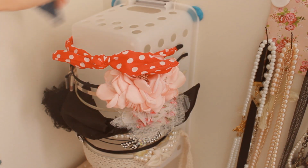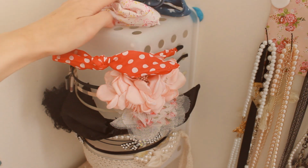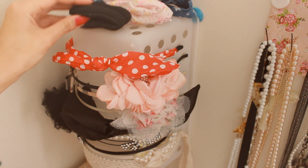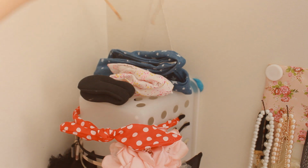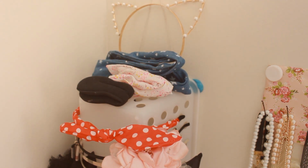Then, since it is a box and there's extra room, I just leave these usamimis at the top because there's no room, and I have this little bun maker, and we're just gonna also leave that at the top. And I don't want to stretch this cat headband too much, so I'm just gonna leave it at the top. Boop! Yay! So now I'm all done with my organizer.